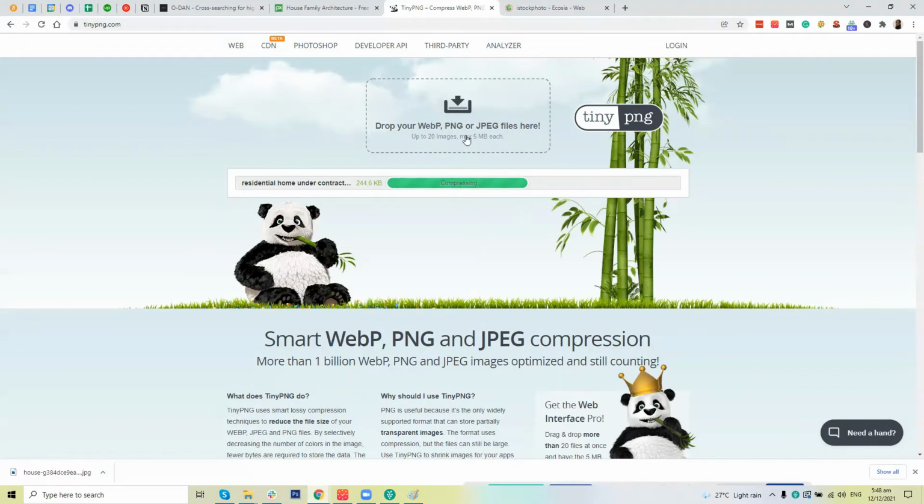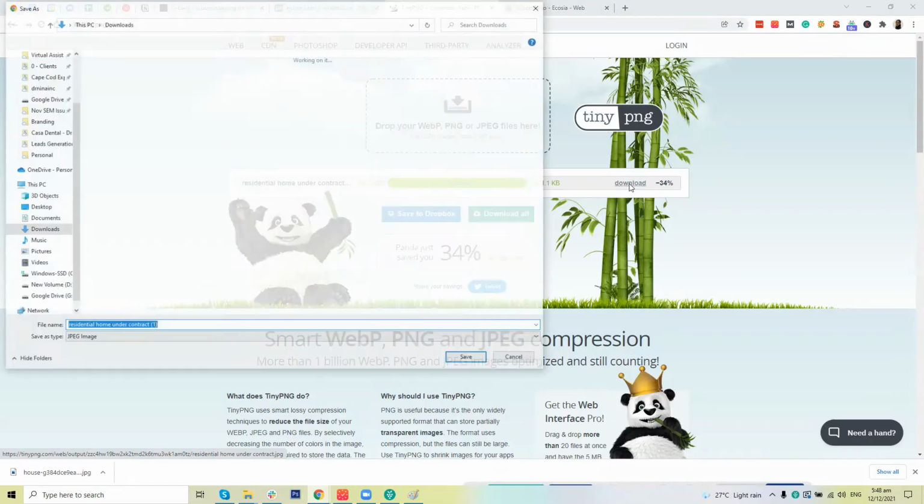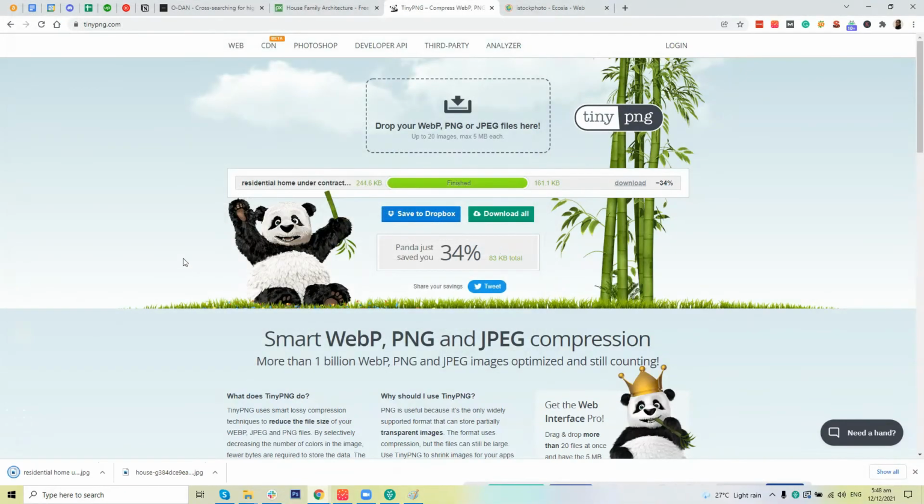Just find the file, and now we're able to save 34% of the file size. So let's save it as is. I remove the original one so I don't have any duplicates. Replace it, yes. And then you can now upload this to your blog or your website.